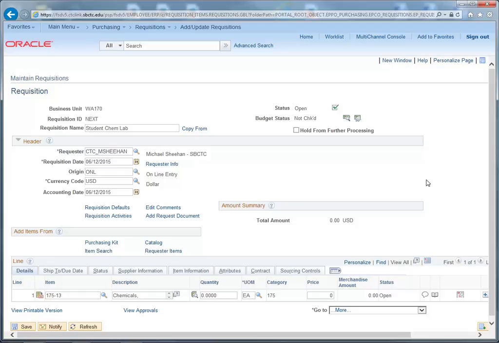Here is what I see as the primary difference. Item categories can be associated with an account just as the items that belong to a category. If an item does have an account defined, it may or may not be the same account defined for the category. If it does not have an account defined, the account associated with the category will default in. And in either case, the entire chart field string can be changed by a buyer prior to approval and budget check.